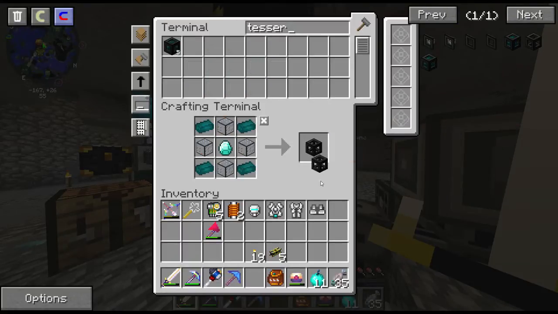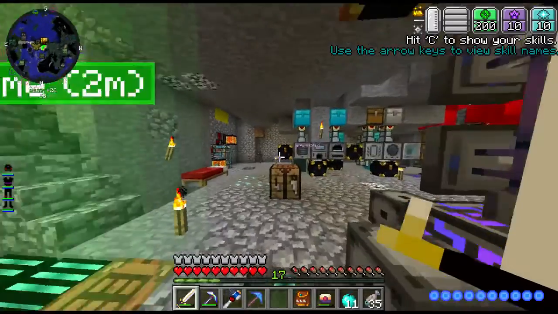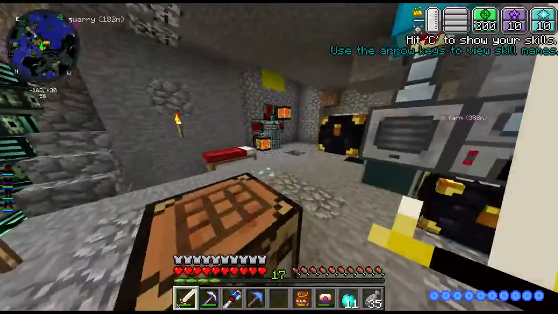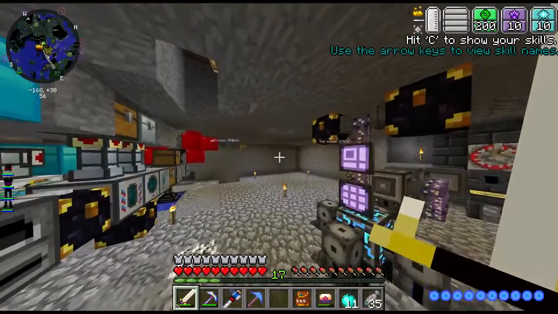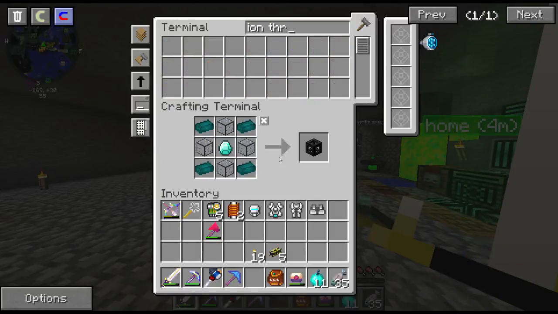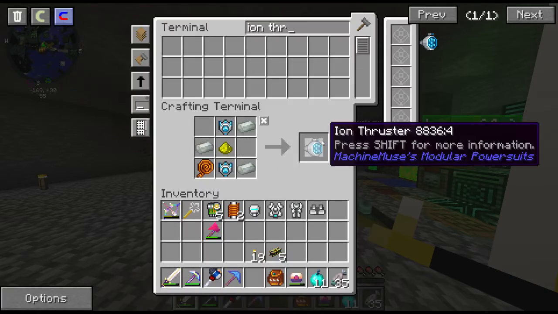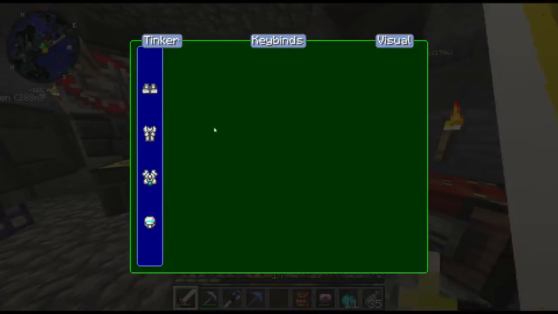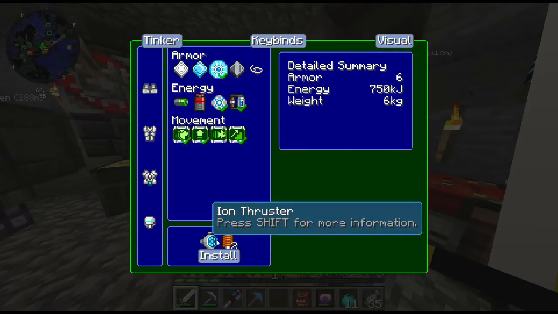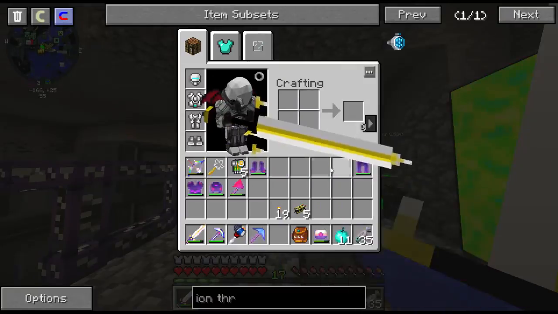So make two tesseracts, get some ender pearls. Half a stack. Melt them down. Fluid transposer, and there we go. Ion thruster. Make the force field emitters. And boom, ion thruster. So I pretty much have the necessary upgrades for the stuff I really need for it to work. So the test is how good this armor is.